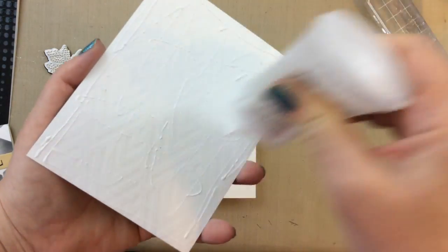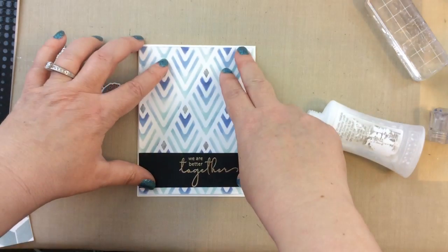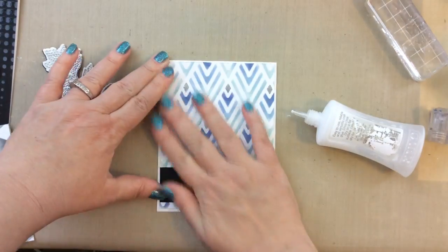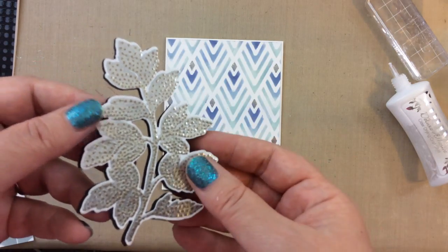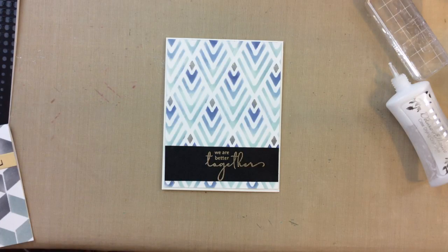I did cut it down so that there is a little bit of a white border around this one. I went ahead and stamped a sentiment on some black cardstock, and this is the leaf that I stamped and embossed in silver, and then I added some gold dots over the top. Let me get the set to show you. It's this one here, the Dot Botanicals.